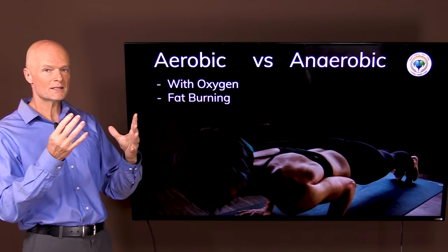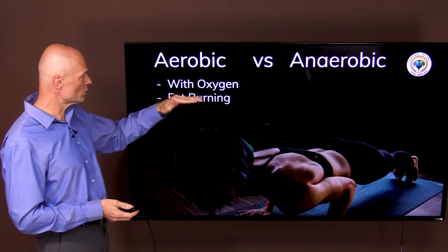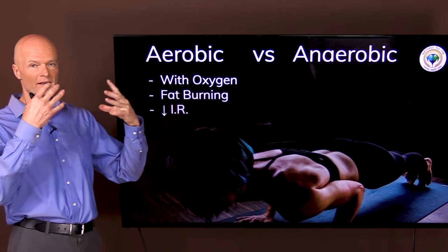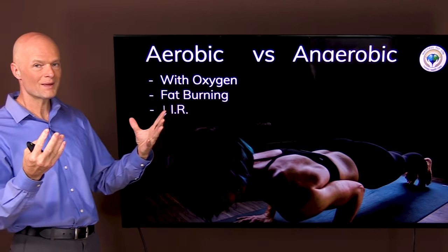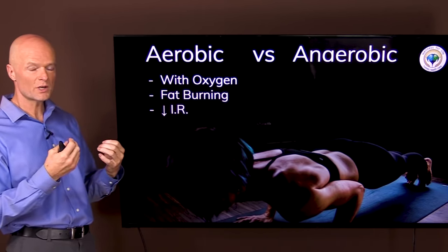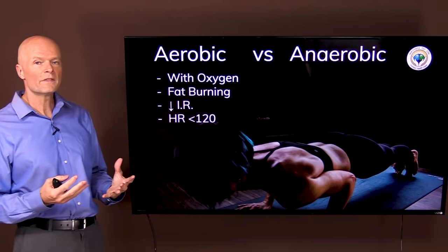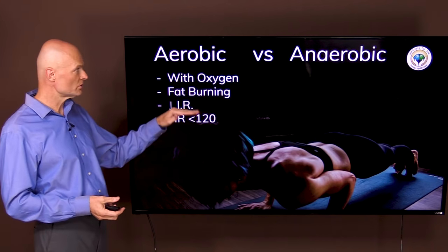They're always going to burn a little mix of fat and glucose, but if you're fat adapted and you're truly aerobic, you're going to be in the 90% range of fat burning. When we stay in that mode — burning fat with oxygen, providing enough fuel without eating additional carbohydrate or making additional cortisol — we can use up the fat stores and we're not going to trigger any insulin. This type of exercise is actually reducing insulin resistance, and that's what we want. A rule of thumb is that your heart rate is going to be about 120 or less when doing aerobic exercise.